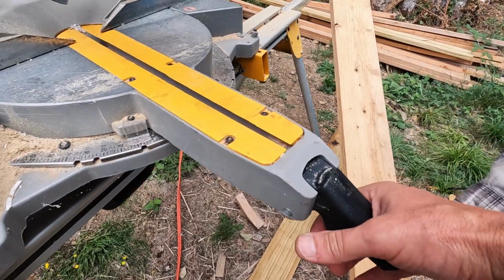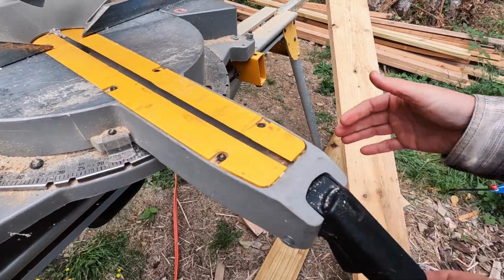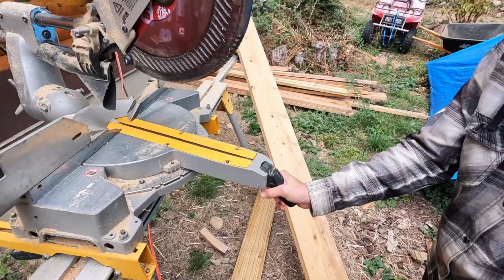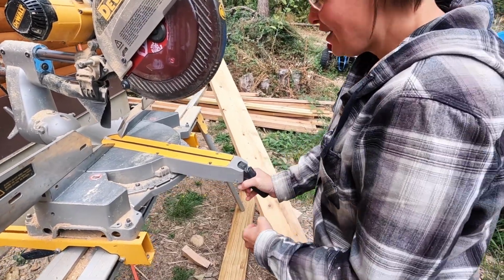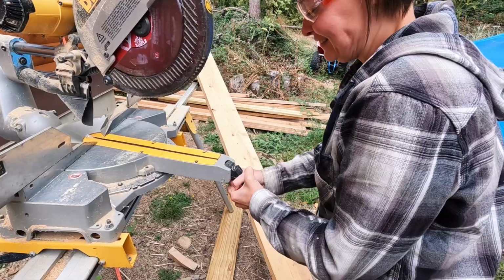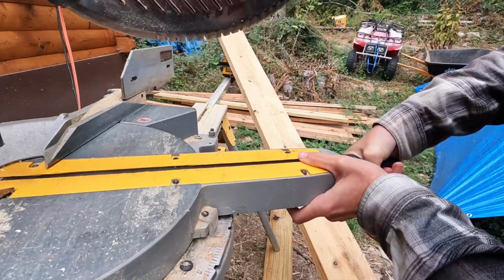This is giving every man inspiration that his wife will be able to do this. Come on. Use your muscles. I'm here. Uh-huh. And lift up. There you go. I did it.